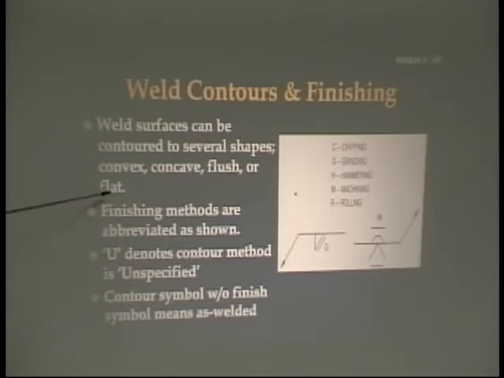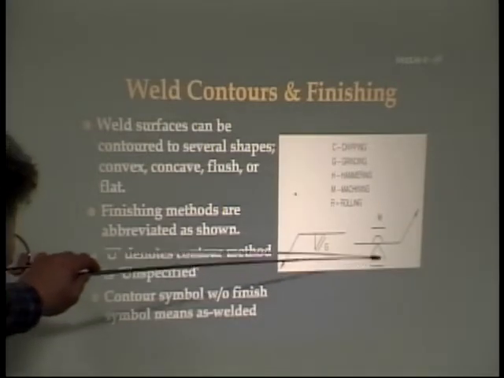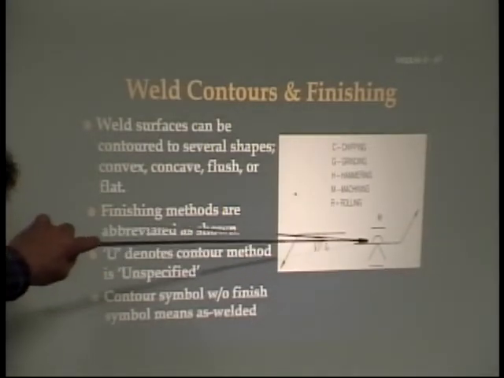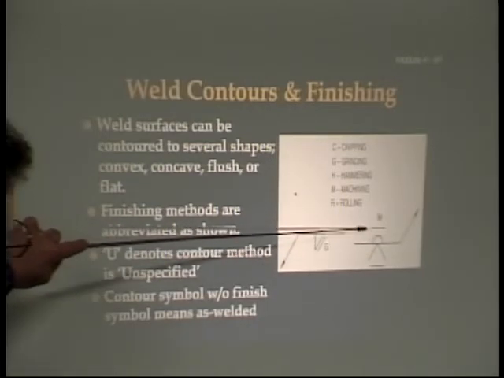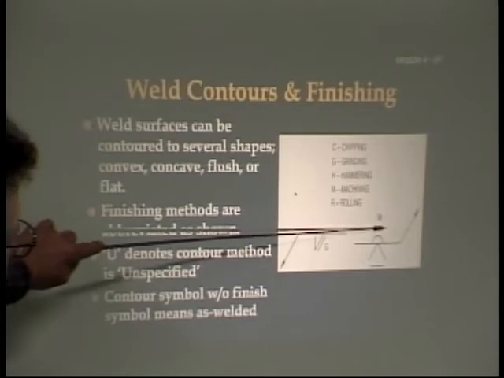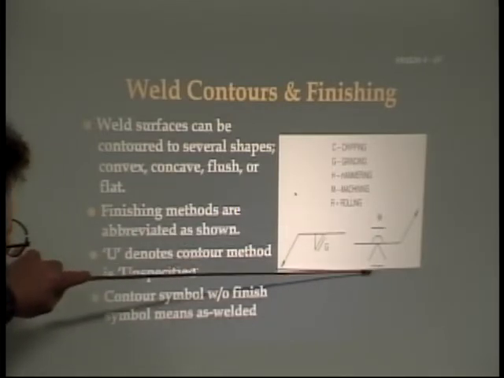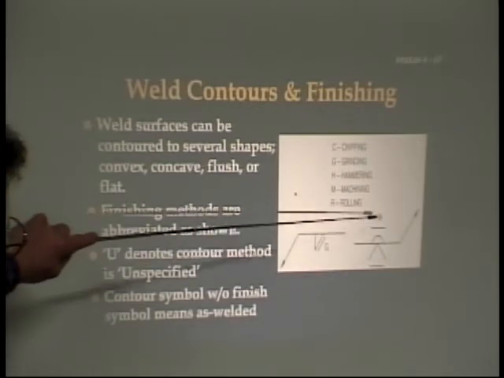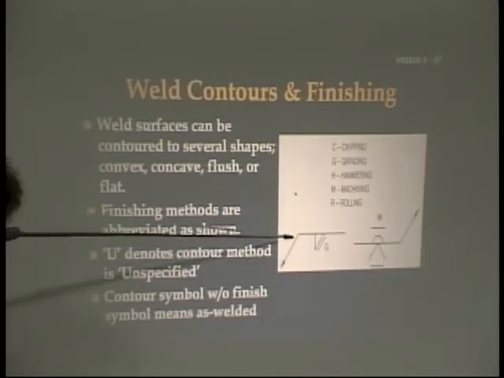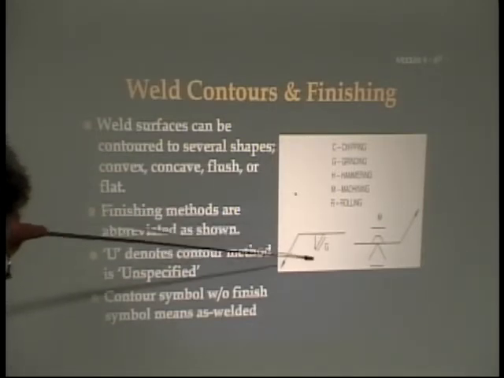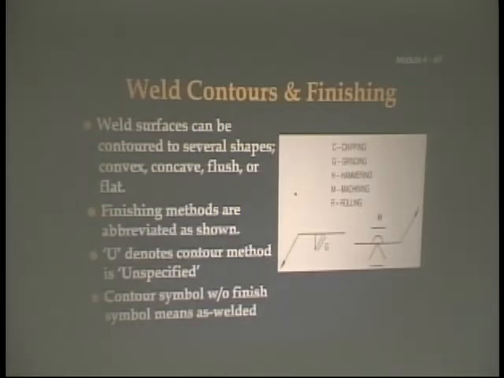And in here, let's take a look at this symbol we have. Okay, here we have a single V groove with a back weld. Remember, the back weld is clear. So a single V groove with a back weld, and then they have this symbol right above it. It's a straight line, which means they want it flat. Here they want it flat. So they want both of the surfaces to be flat, and you're going to do that by machining. M is for machining. Here, they have a fillet weld, and they want it flat, but they want you to make it flat by grinding. And that's the way you would read those.